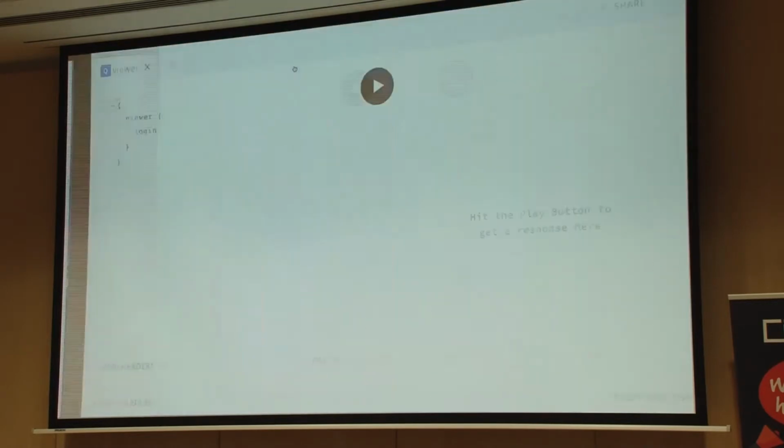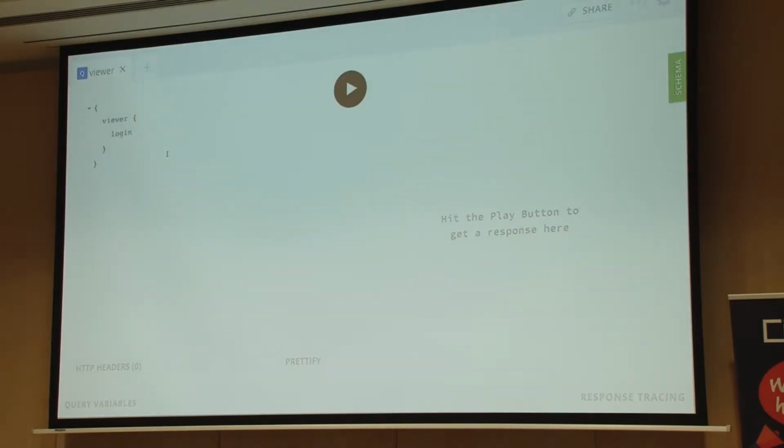So here I have prepared what's called a GraphQL playground. And who of you knows what a tool like Postman or the advanced REST client is doing? Okay, so these kinds of tools basically allow you to send requests against your API and explore your API in an interactive manner. So you can send a request to a specific endpoint of your API with a specific payload, and then it'll just return the information. It's kind of like curl in the terminal or just plain HTTP in a nice application. And that's exactly what a GraphQL playground is, but it comes with a couple of additional benefits.